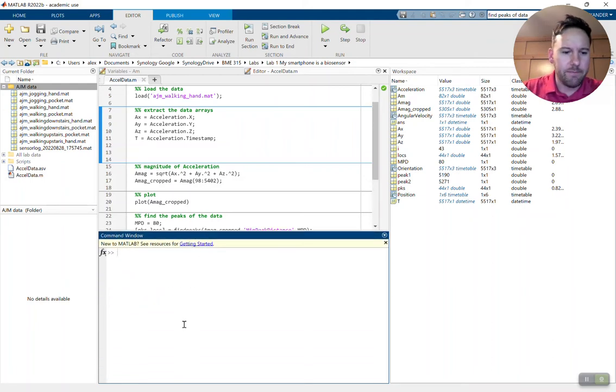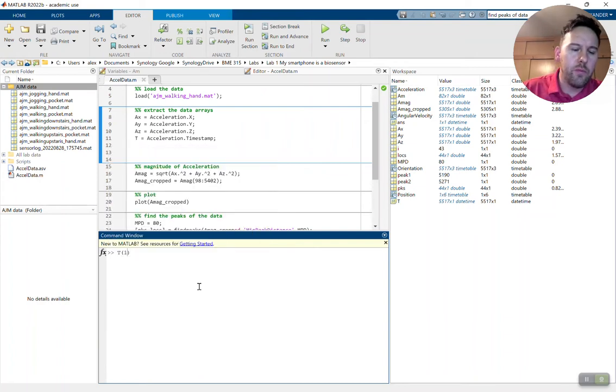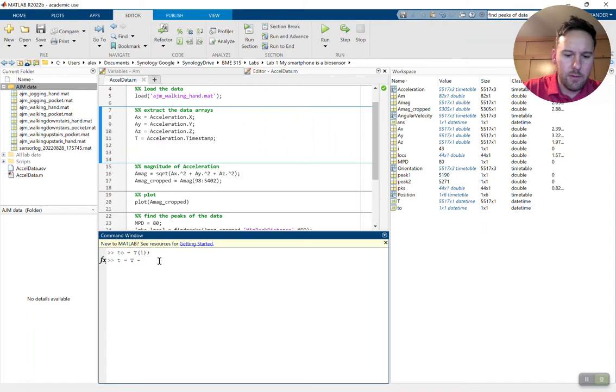So let's look at this again. What if we did T0 equal to T of 1, the initial time, and let's say our general time that we want is equal to T, this whole vector minus T0.